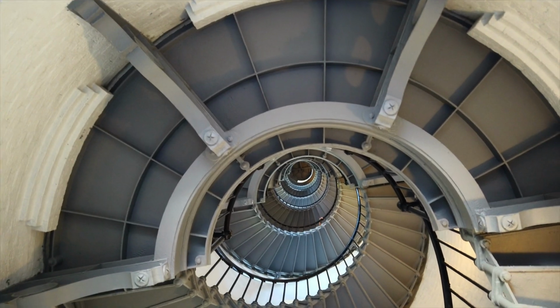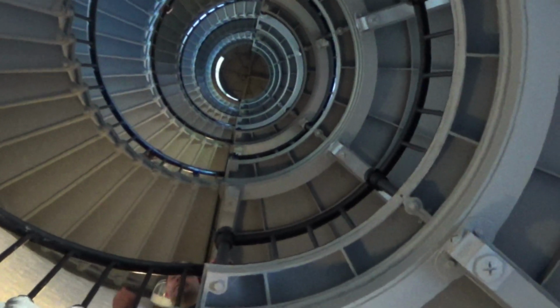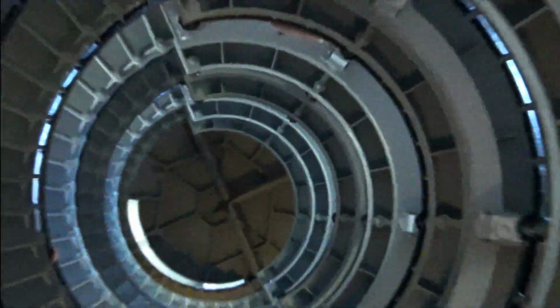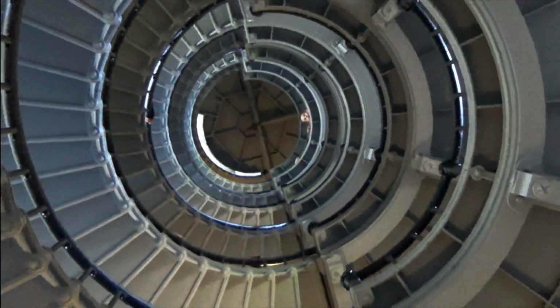Can you see how far it is up there? Well, let's take a little look. Look at that. It looks almost like a kaleidoscope, doesn't it? And you can see some people around the edges walking up the stairs, and they're braver than I am because they're going to go all the way up. Look at that. Let's check this out, and then we'll go back down and check out the rest of the grounds.